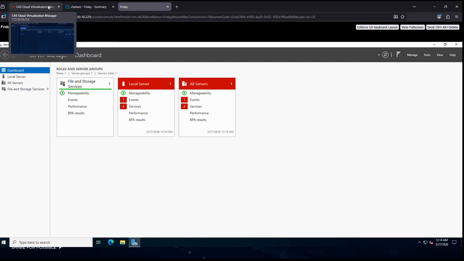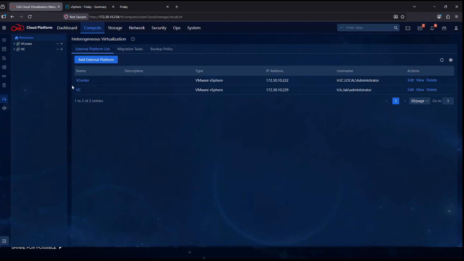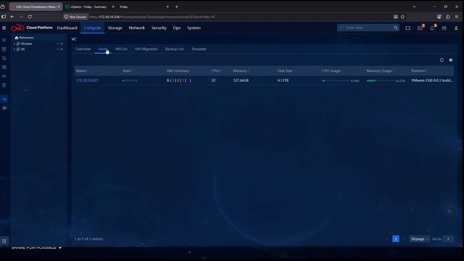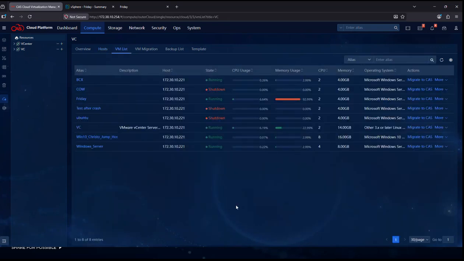Okay, when we go back into the CAS and we go to the virtual center, which is 2229 in this case, and we click on it, we can now see that we've got an overview of that actual cluster: how many VMs are in there, the memory, the local storage, and everything. The host that's in there right now is only one of them. If we click on the VM list, then we will find a machine called Friday, the one we have just created.